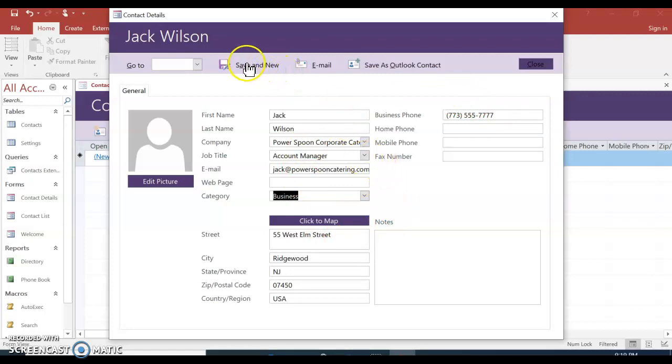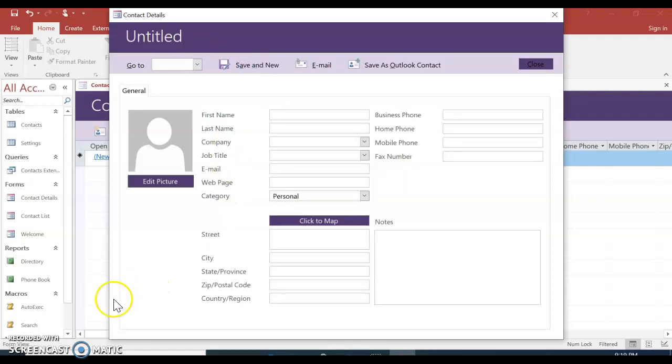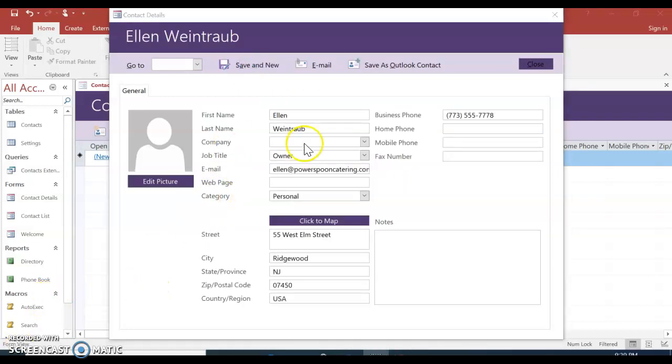So that's all the information for one contact person. So we'll do another one. Click Save and New, and we'll do the next one. For the second record, when you start typing the company name, it's hoping that it's the same company name, so it'll save you some time. Just press Tab or Enter, and then again change the category from personal to business, and then fill in the rest of the information. Now, if you actually had a picture of the person, you could choose Edit Picture and go to your Pictures folder and select the picture of the person.